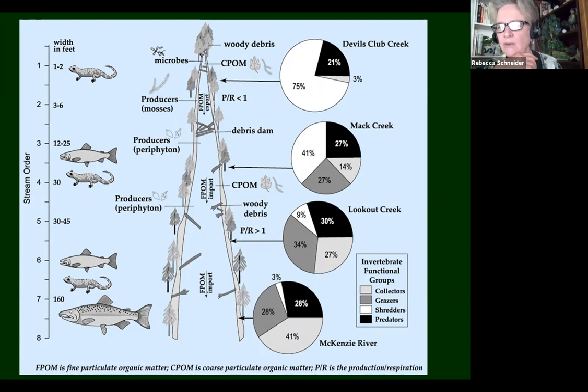There are predators in each category. These are all the invertebrates that eat these bugs, other bugs that eat them. And then as you get down to the larger order streams, we have more and more grazers and predators that now work down there, and collectors, okay? I am not a stream invertebrate scientist, but they're very cool. I think if I had a whole other lifetime, I'd get really into learning about them.